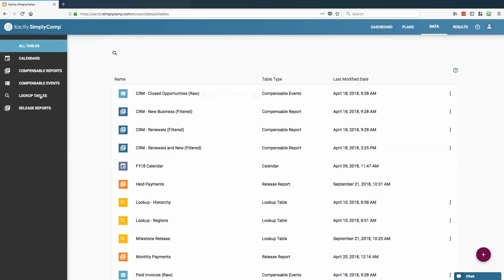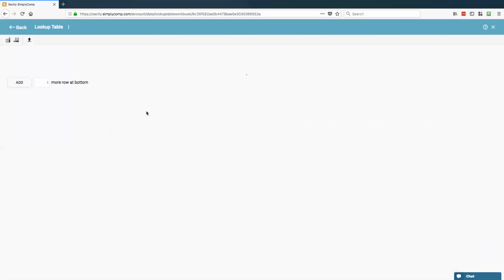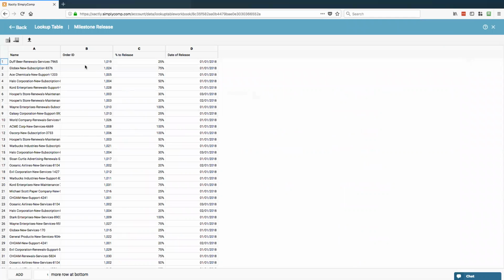I'm going to first show the lookup tables just so I can show you how easy it is to bring data into the system. Just to give you a good visual, this is where I'm telling SimplyComp, you know how I told you we can calculate upon the sale happening, but we are not releasing the commissions until the payment has been received.